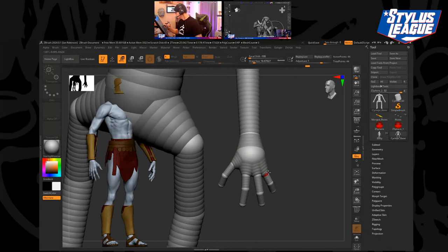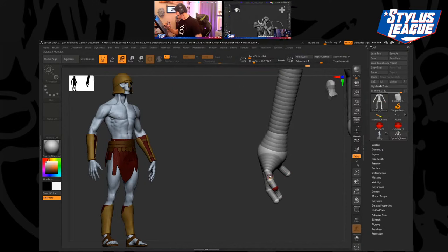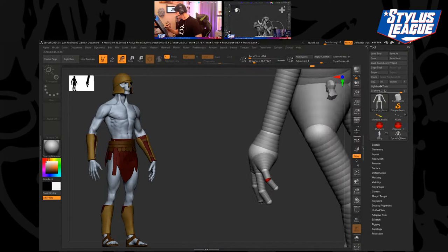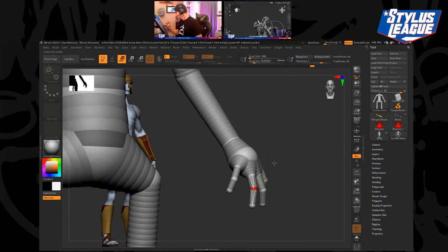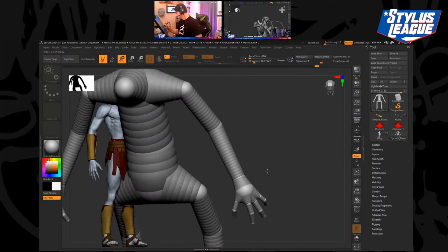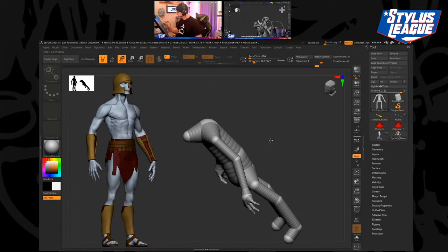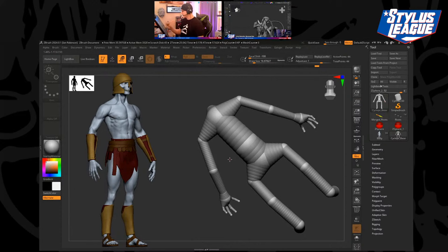Now, for this guy, does he actually have four fingers, or is this a design decision you made? He actually, in the game, has three fingers and a thumb. So three and a thumb. Yeah, okay. I'm trying to honor that decision as much as possible, and make that a little bit more towards it.